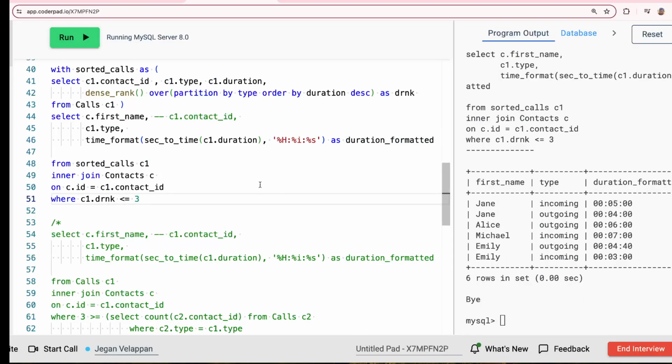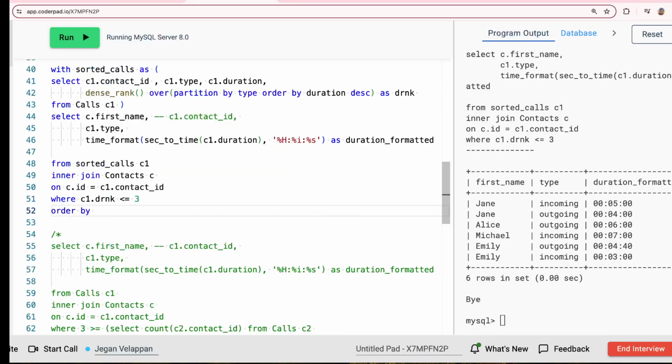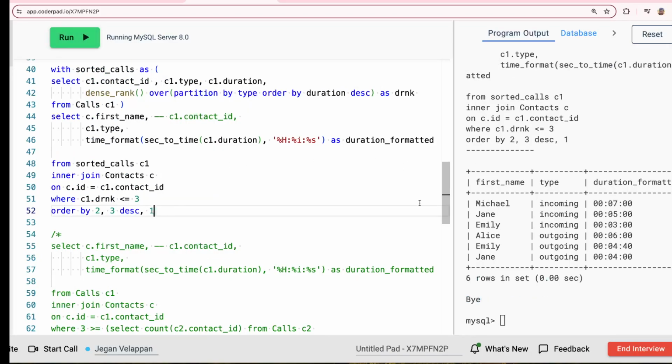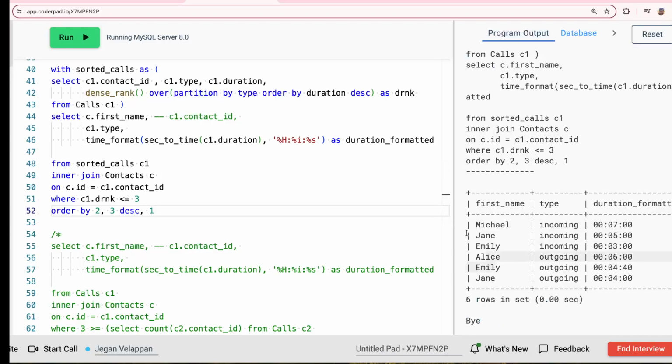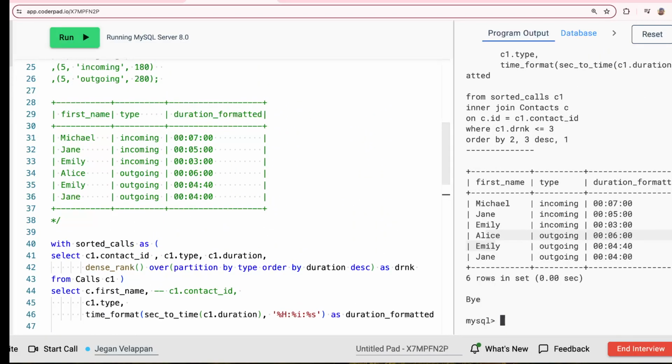So I got this, but the order by is missing. Order by, first is the type, which is the second column, and then 3 descending, and then the name. So I got Mitchell, Jane, and Emily, Alice, Emily, and Jane. So that is what is required here.